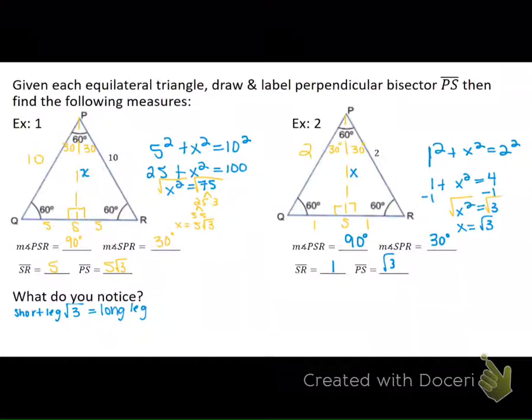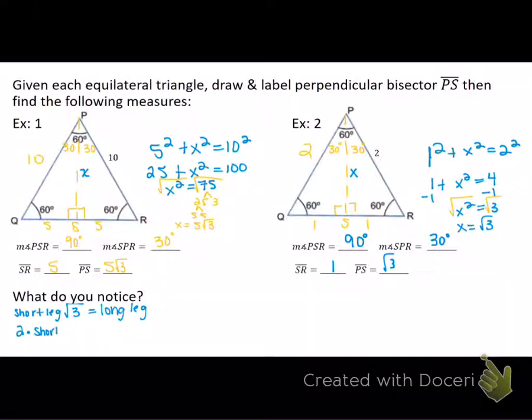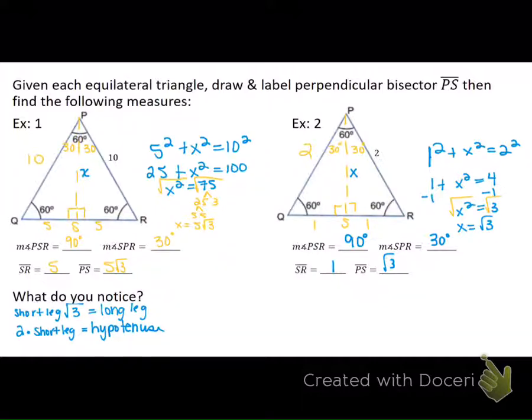So to get the long leg, you take the short leg, radical 3. Okay? What do you notice about the relationship of the short leg and the hypotenuse? So the short leg is half the hypotenuse, or you can take the short leg times 2 and get the hypotenuse. So both of you said halving it, which is the same thing as what I'm writing here, just the opposite way. So to get the hypotenuse, you take the shortest leg and multiply it by 2. This is the relationship we will be using on this one.